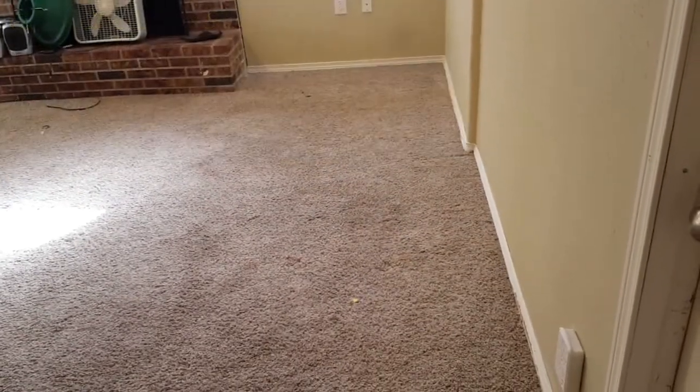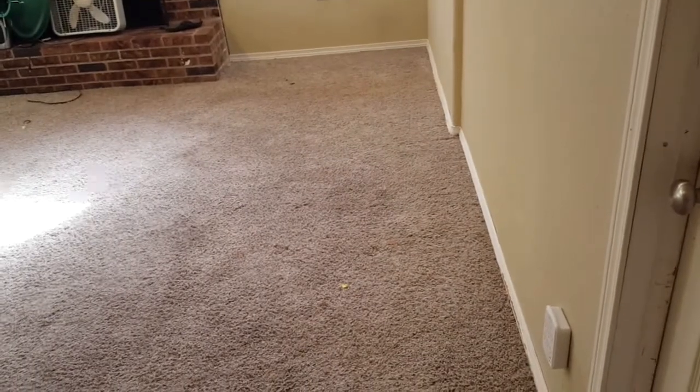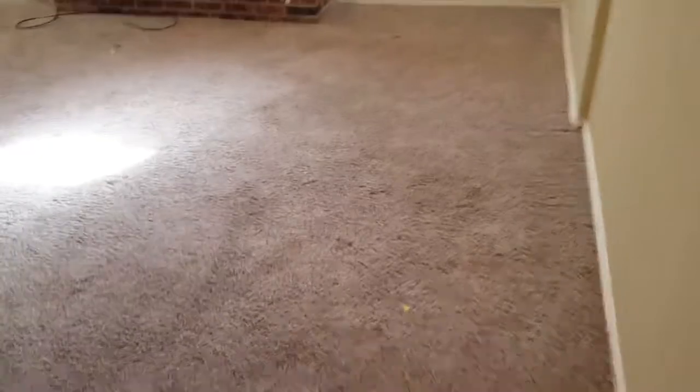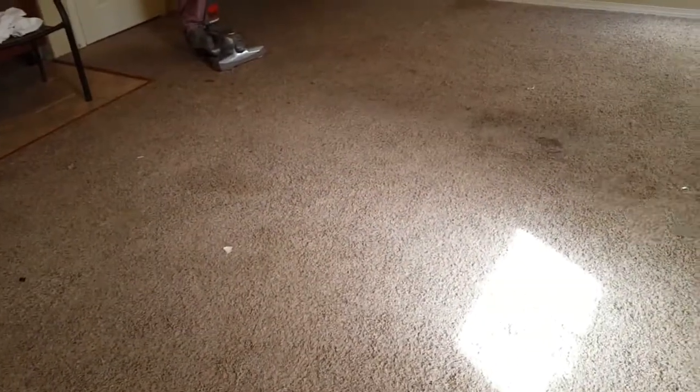It was a rental that's going up, that they're trying to get rid of. And obviously in a rental house, the tenants tend not to really care about anything, and as you can see, everything is pretty much trashed here. Downstairs in the basement where we are is the main area that they're concerned about. It does reek down here of cat urine all over the place.